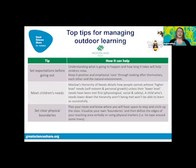But some of the top tips that the Woodland Trust suggest in terms of managing that outdoor learning and the behaviour, one of them is setting expectations. So I think within our classroom environment, children, once they've been in our classes a while, they really get the hang of what the expectations are. There are school rules, there are behaviour policies, there are ways that we all manage our own classrooms. And I think ensuring that they've got the same understanding of what you expect from them outside the classroom allows them to have those boundaries, they can then relax, and they can be thinking about how they can look after themselves as part of that, and also look after their environment as well, whether that be the school grounds that you're in or whether that be another outdoor environment.